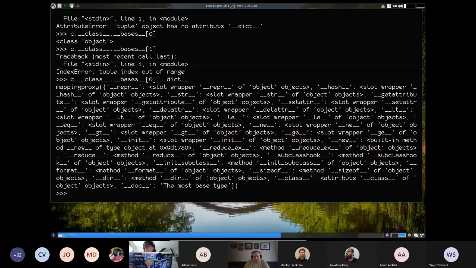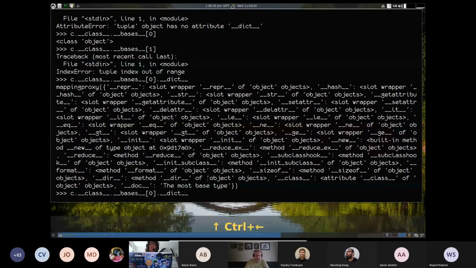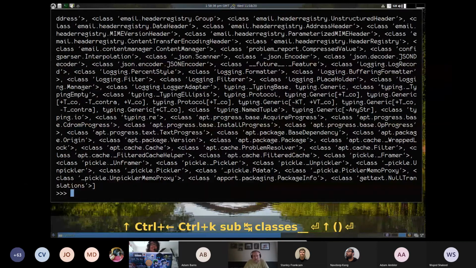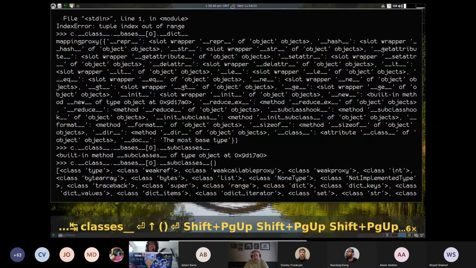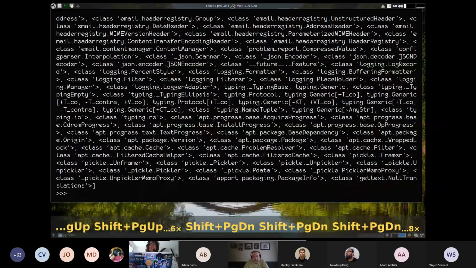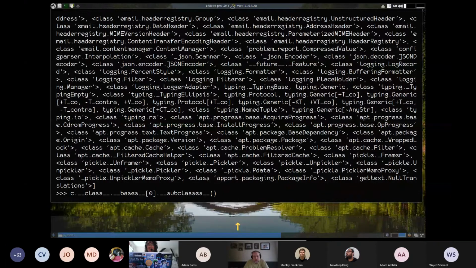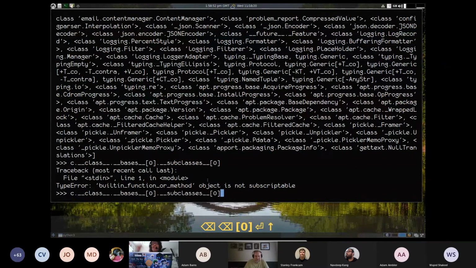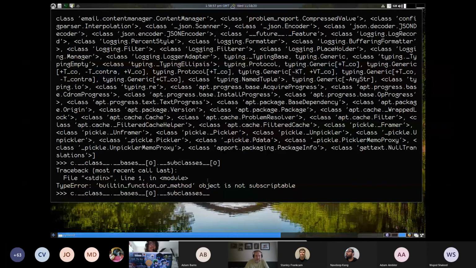So this is the stuff that everything else inherits from in Python. And if you change __dict__ to __subclasses__, you'll be able to see all of the built-in classes that inherit from object. Again, so now you're going to get lots and lots of stuff, right? So this is everything that's built into Python as the base classes, which is really cool, right? And then if you want, you need to instantiate it, so do the normal brackets, parentheses, and then square brackets.